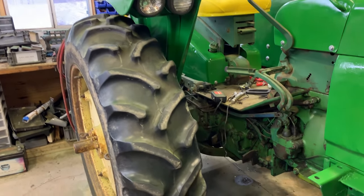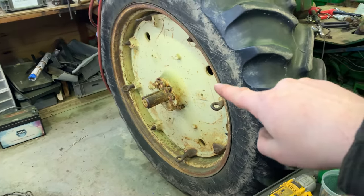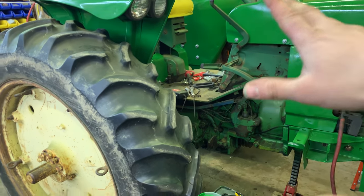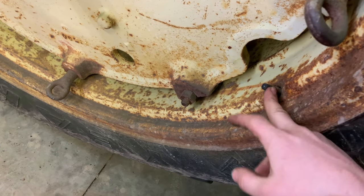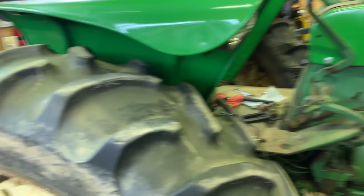Down again, that's all I'm going to do with that for now. The plan in the future, by the way, is to pull these rear tires off and paint those as well. Of course, clean them up, and probably on that side we'd like to replace the inner tube. I don't know if there's an inner tube in these. Looking at the valve stem, pretty sure there's an inner tube because that looks like the valve stem off an inner tube. So we want to replace the inner tube in that one because it is leaking.